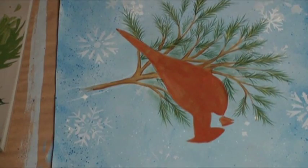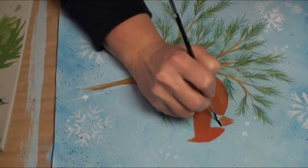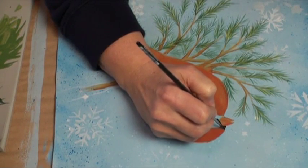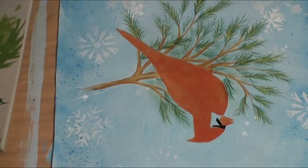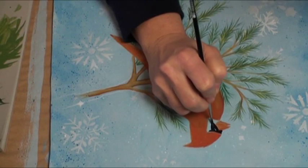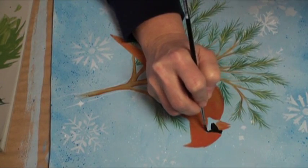Okay, next we need to make his face or his mask or whatever this thing is called here black. It's good old lamp black. A little bit of water in your paint will make it flow better. Not very much. When you're working in smaller areas, you don't want things to be too soupy.